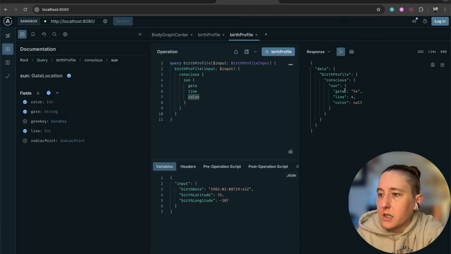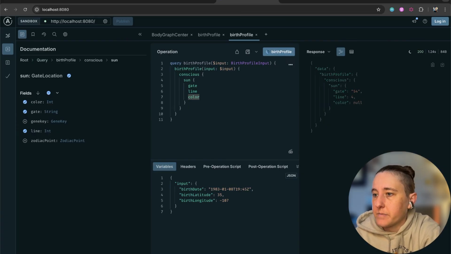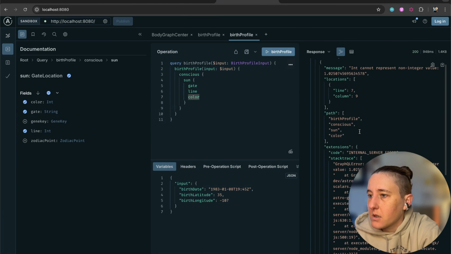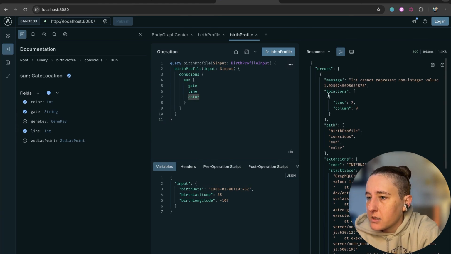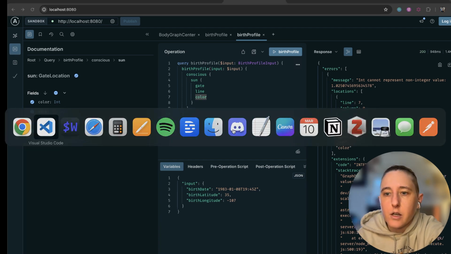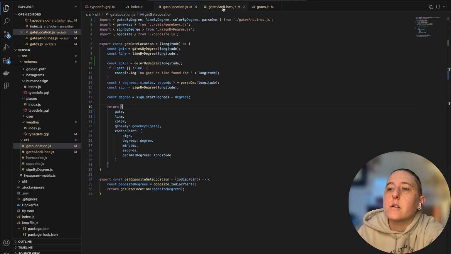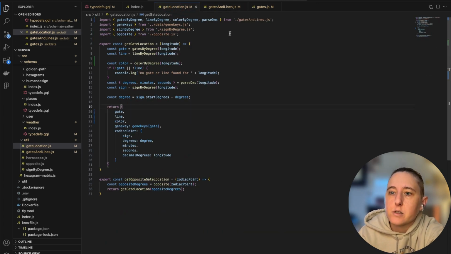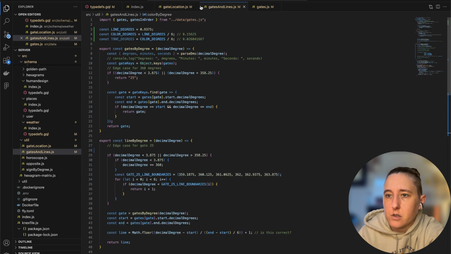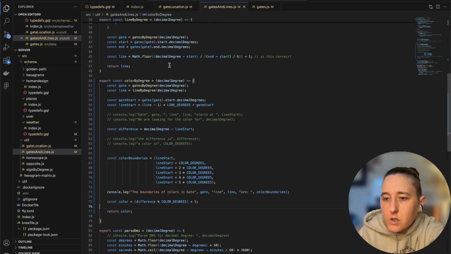So we would expect to get line color 1 here. Int cannot represent non-integer value. Okay, I've got to do a little rounding, because modulo is going to return a float. So we need a math.floor over here.